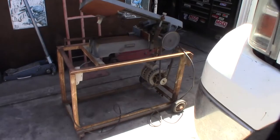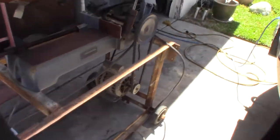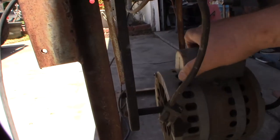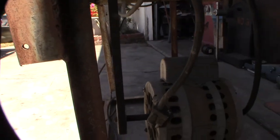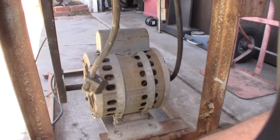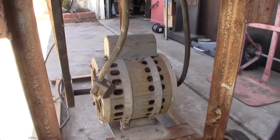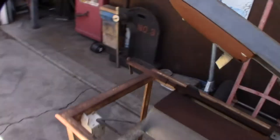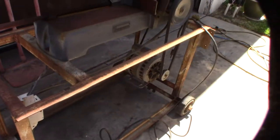Here's a better look at it. It's interesting how they used the hinges they used. It's just like a gravity-fed motor. It holds it on there. Like some kind of door hinge here. I might keep that, except I'm going to paint all this gray. Clean up the welds. Like I said, I'm going to try to use the existing metal and just shorten the rack. Cut it down to here.